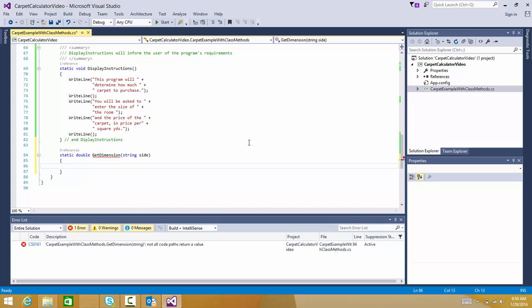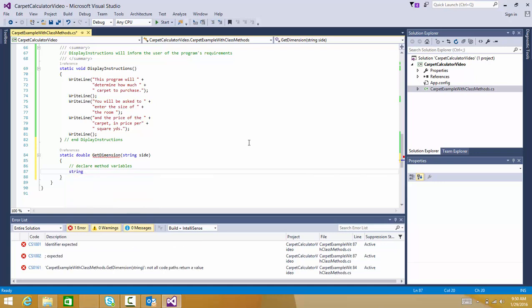Now, in this method, we're going to declare some variables. These variables are only going to be available to this method. They're not going to be available to other methods in our program. That's why they're method variables. The first one's going to be a string called inputValue.